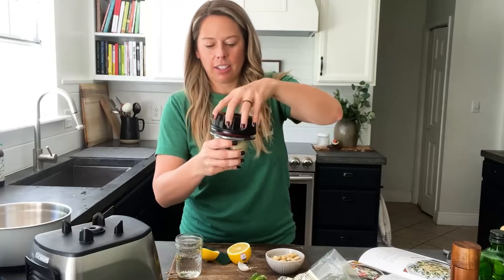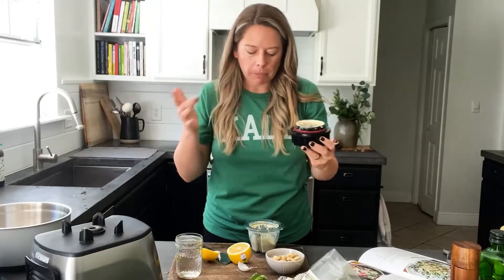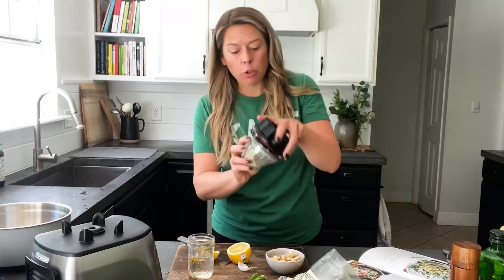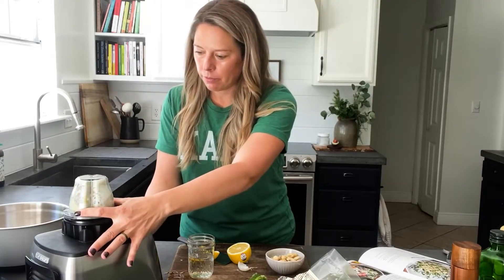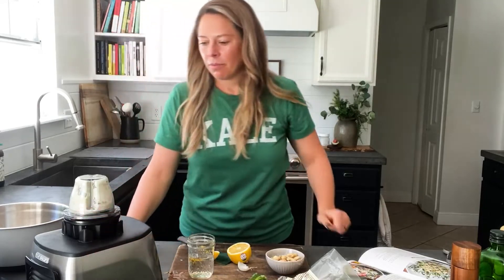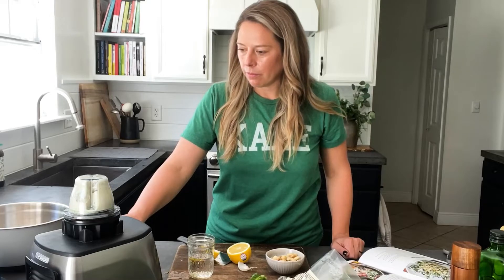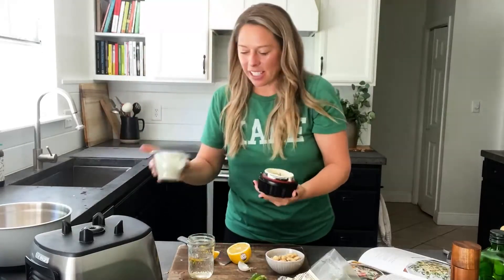Let's see how it looks when I take the lid off — it's getting there, still a little chunky. It is so fabulously delicious though. I'm going to add a little bit more water; you could also do more lemon juice. I just need a little more something to whip it around. That time I could really tell when it was catching and working well — this is the winning round. This is a successful garlic aioli sauce, full of protein, not full of junk.